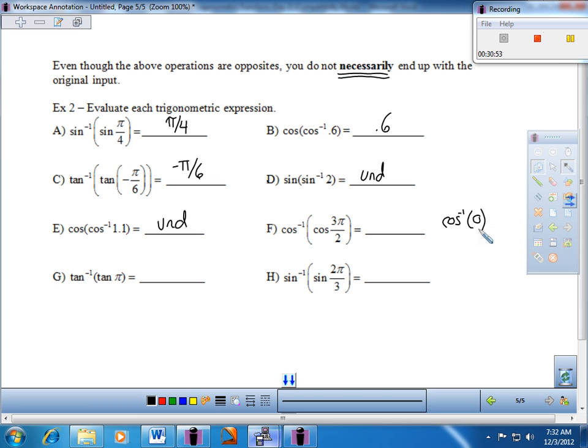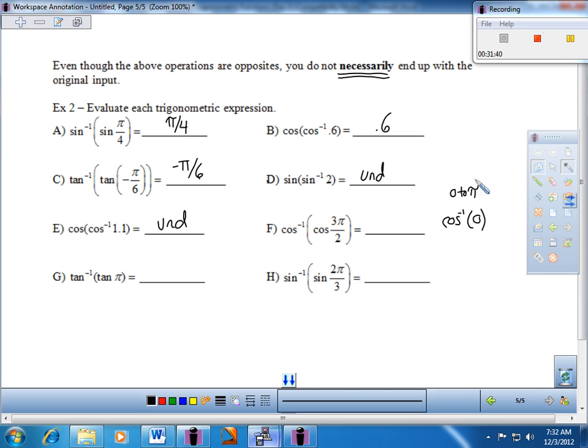Now everybody, this is something that we developed yesterday. So we now look at this. We apply the secondary part to the expression. And I ask myself very simply, what is the angle that has a cosine ratio of 0? Well, as we have alluded to, there are an infinite number of angles that have a cosine ratio of 0. The problem here is I've defined this as a function. So if this is my input, I can only get one answer as my output. And that answer has to be in a particular interval. For cosine, it has to be somewhere from 0 to pi.